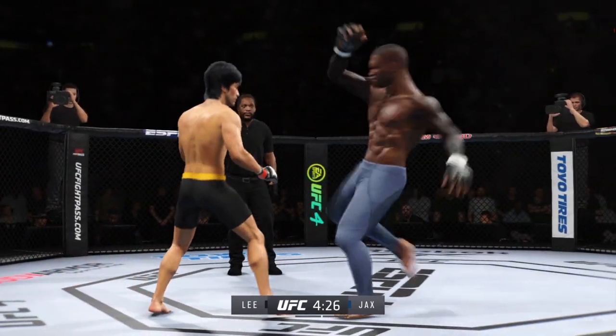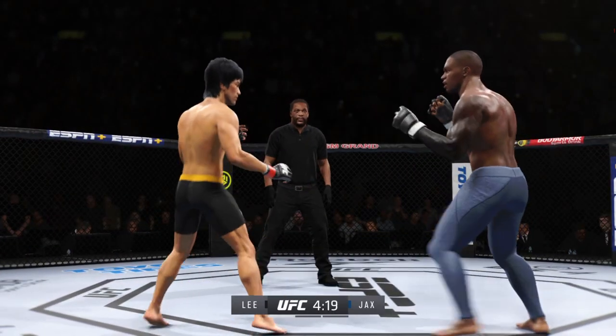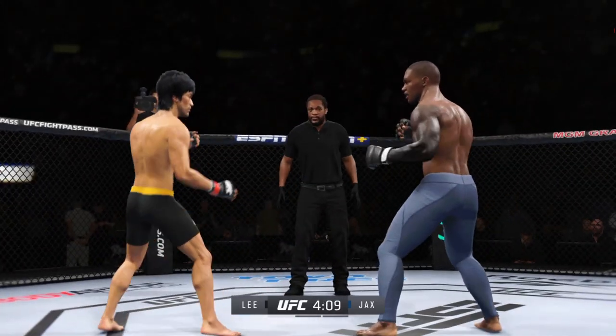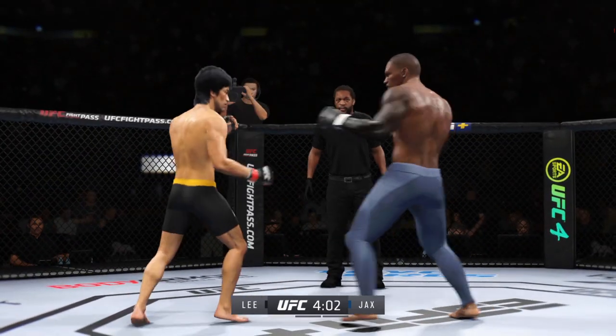Effective punch there by Lee. Powerful leg kick lands. Yes! That's what I'm talking about. All right, early round one here.